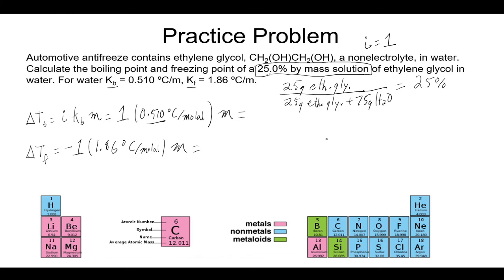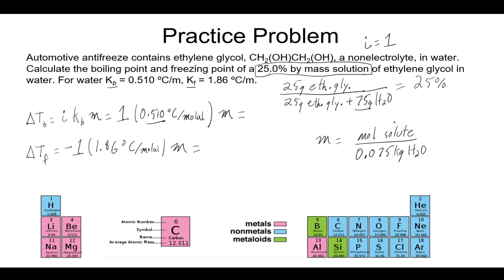So now how do I get molality? Well, the molality here, remember, is moles of solute divided by kilograms of solvent, where my solvent is H2O. So the denominator is easy because I have 75 grams. Well, I'm just going to put that in kilograms, move the decimal point 3 places. There we go. Done. Easy. There's my kilograms of water.